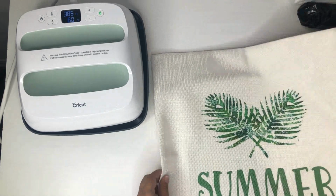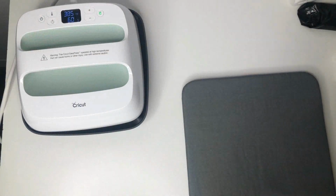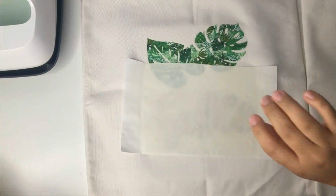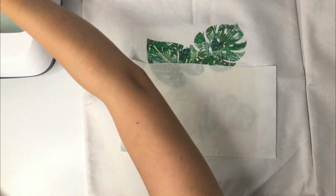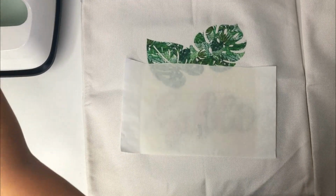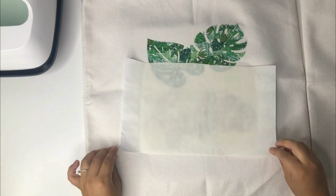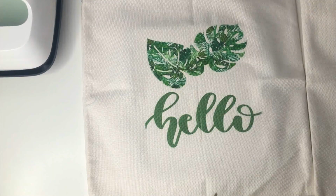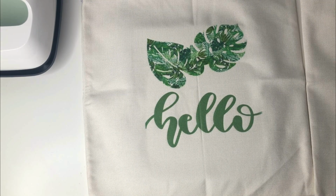I repeated the same steps for the other pillow cover. This one says hello and the leaves are different. Now this is where you can tell a little bit that I didn't iron it. On the word hello, on the L, you can tell a little bit of the crease, but it's totally fine. The pillow cover still looks beautiful.